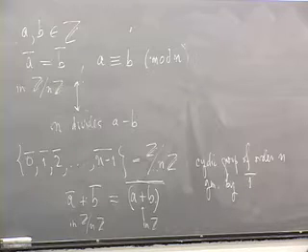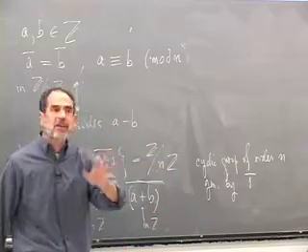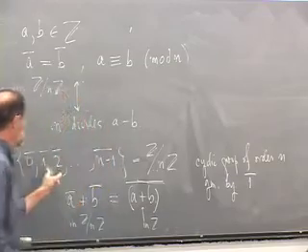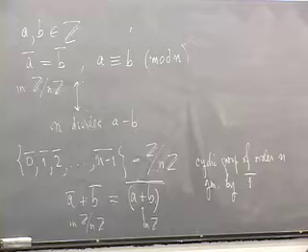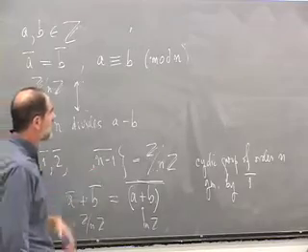Remember, we claimed that there was 1 for each value n. This is the notation I'll use for a cyclic group of order n. It has the advantage that it not only is a cyclic group, but it has a natural generator, 1 bar. Just like the integers are a cyclic group with a natural generator, 1. This is an infinite cyclic group. This is a finite cyclic group of every order n.